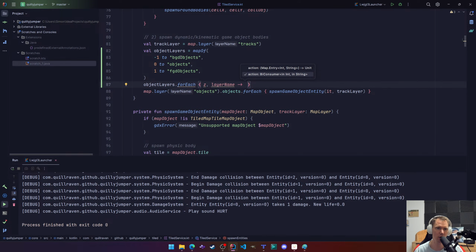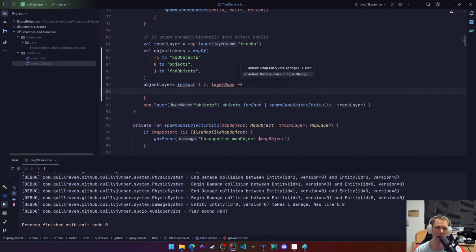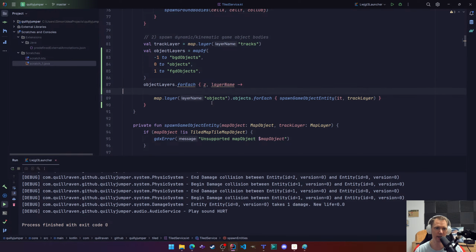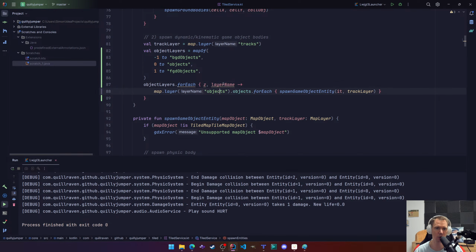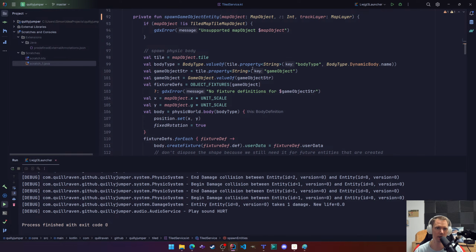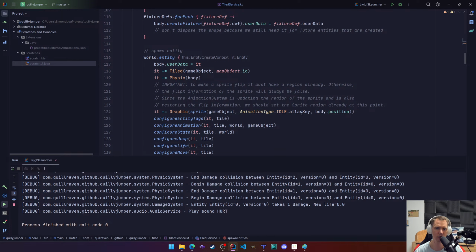We could actually already, let's do it like this. And in here, we then don't have the hard-coded object's name here. We will have it like this. And to our spawn game object entity, we also pass the set index, which we can then add. And we can set that on the graphic component, I guess. Did we have it available here? Yes, set equals, let's call it set index here at the top.